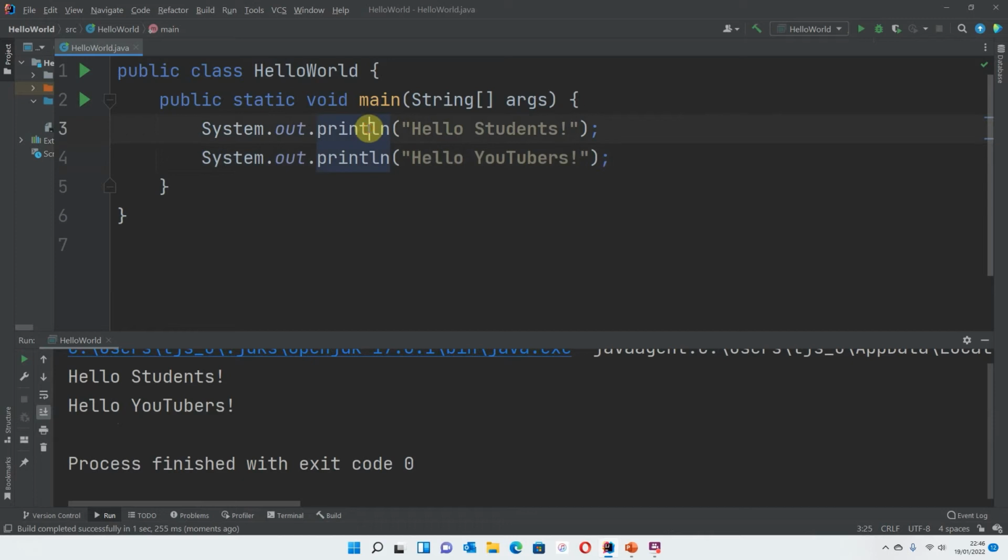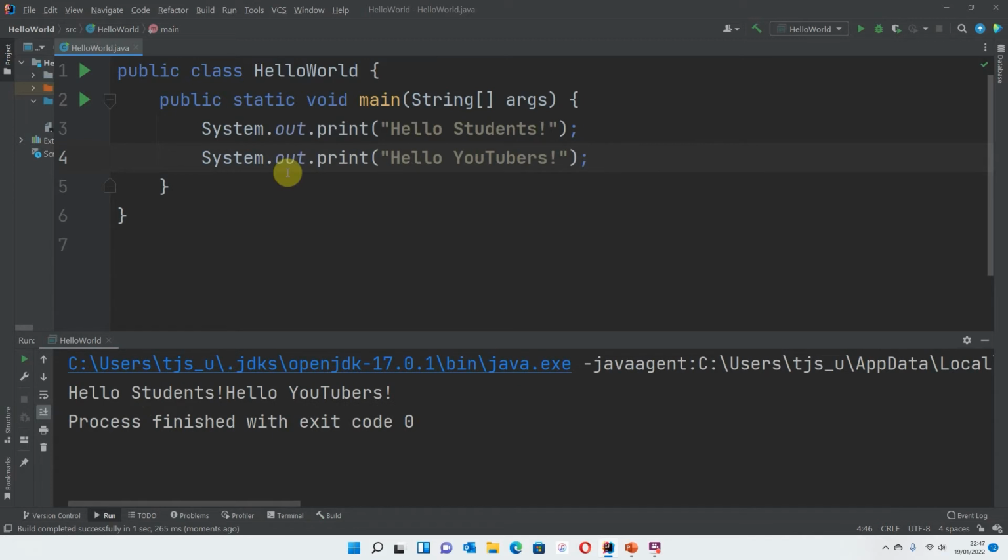Now there is another print that we've got, which is just print on its own. So it looks just like that. Now the difference between print line and print is, with print line, it forces the next line to appear underneath the line that you're currently working on. So if I run this, you get both statements on the same line. Now ideally you want to put a space after this one or before that one, just to separate it out. So let me run that again, and now you'll see a little space between the exclamation mark and the next hello. So that's the difference between print and print line.